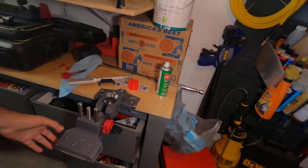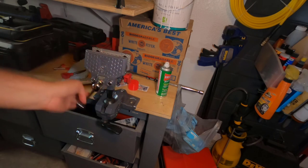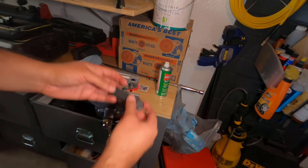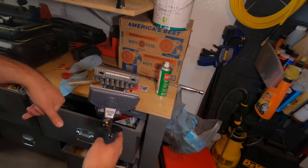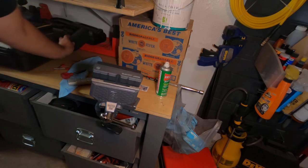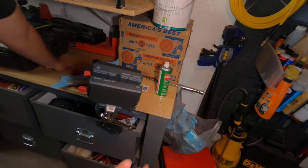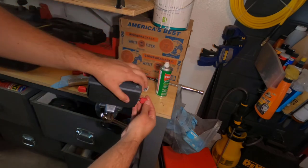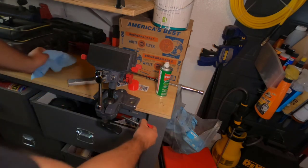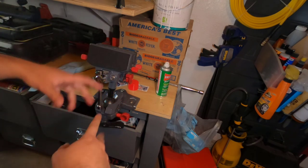All right, so this is how I like to store this. So we're going to go ahead and lift that up. I'm going to start putting everything away. This little foam piece is meant to protect your firearm if it's got a really delicate surface or finish. So you just place that right between the bars. We're not going to put this all the way down. We're going to put the sleeves on there. And I like to leave this in the unlocked position. I want to have this lever right here that locks it into place. Well, I like to leave that off. I want to leave this loosey-goosey.